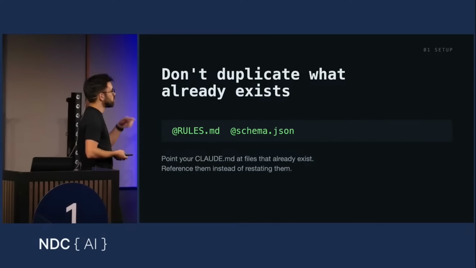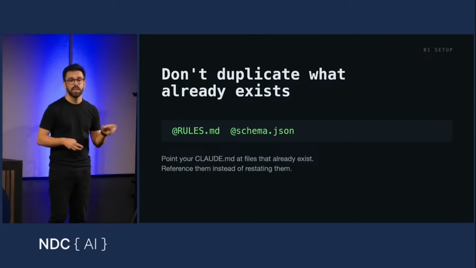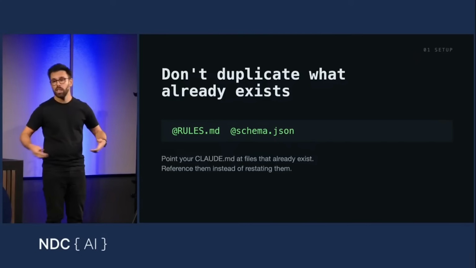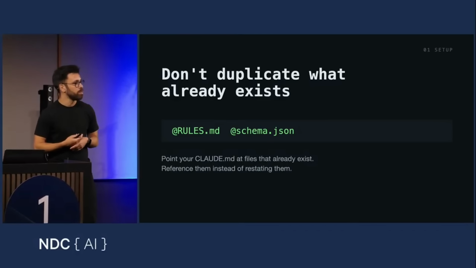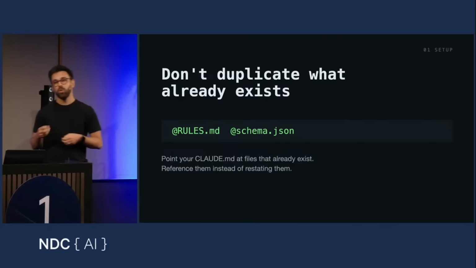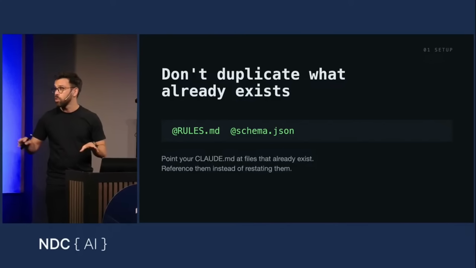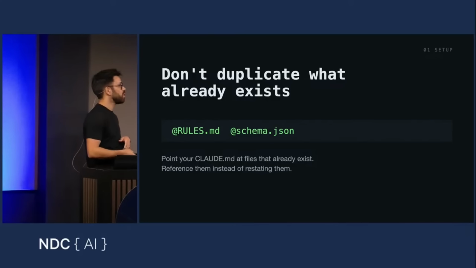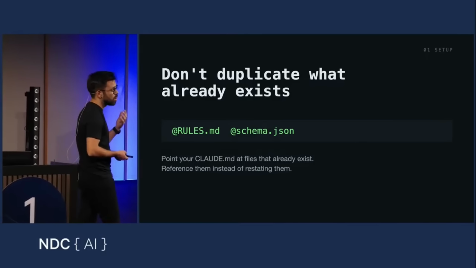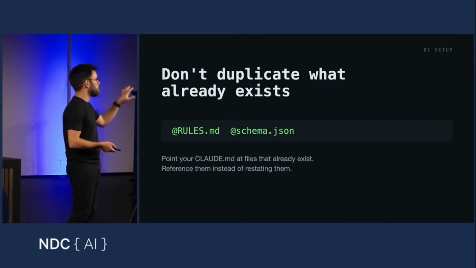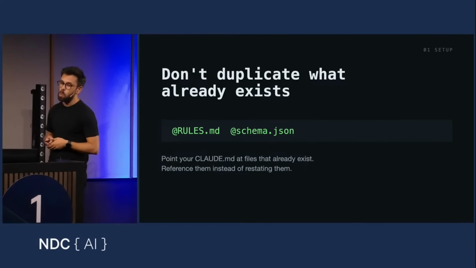The Claude.md can use the @ symbol to import a given file. You just need to mention the path, and when the Claude session starts, it will load not only the Claude.md, but also those files that you mentioned there, okay? So it's one quick tip to improve and avoid duplication. And that's extremely useful, and you can even use it with files that are not markdown files. For example, if you have the schema of an API and you feel it's important for that project, you can do it that way. You can even have a relative path over there.